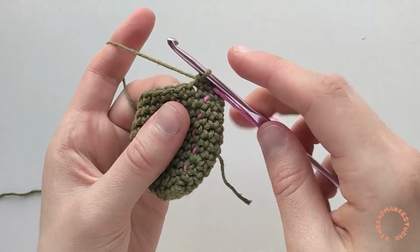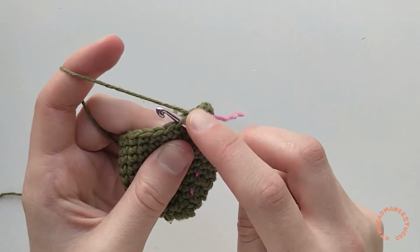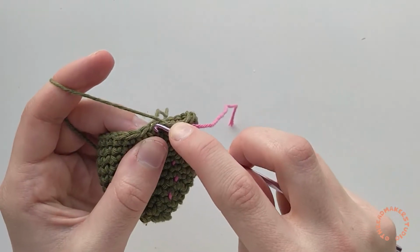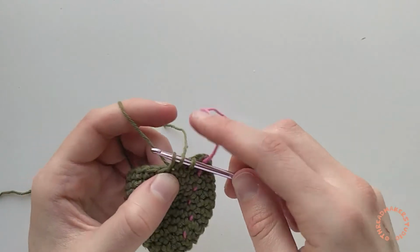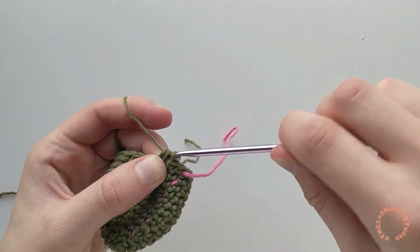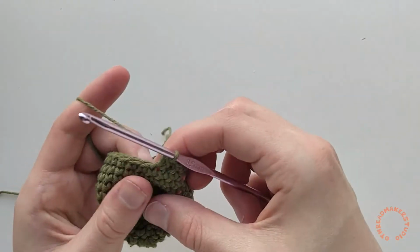So to do that, what we do is we pop our hook into the first loop of the next stitch, catch the yarn and pull it through, and then in the next stitch we're going to go and put the hook through the front loop, catch the yarn and pull it through, and you'll then have 3 loops on your hook. You're then going to yarn over and pull it through all 3 loops on the hook. Okay, and then we're going to repeat.